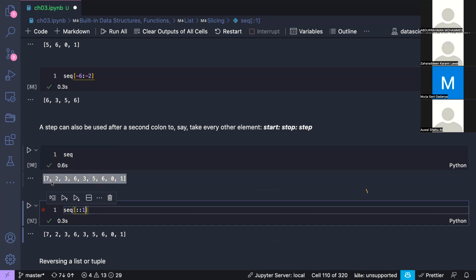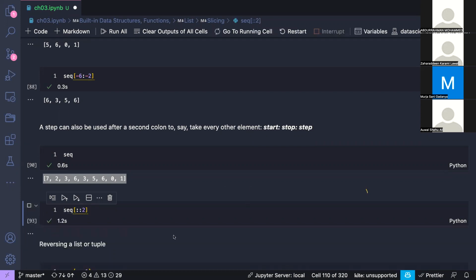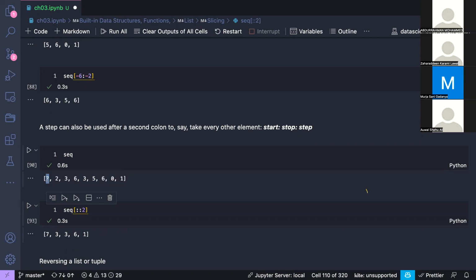It gives me the sequence moving by just 1, without any step. But when I put, for example, 2 here, it means it will give me the list with some kind of increment. So this means I have this, then 1, 2, then it will give me another one, then 1, 2, right?